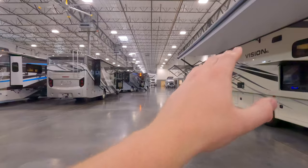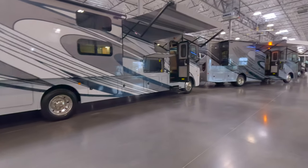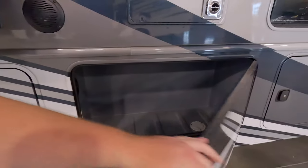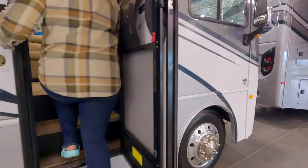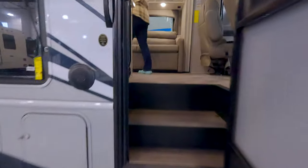A Fleetwood Fortis — let's check that out. They do sell a lot of Entegras here as well. Looks like we've got two Fortis units. Let's go to this bunk model. Unlike with the Bounders and Southwinds, you have fiberglass doors now — they are slam-latch, which I like. They're using something like a rotocast. They are still plumbing in heat, which I can appreciate. These doors are not quite as thick as I'd like to see, but this is the model 36DB. I like this paint scheme and how aggressive it is.